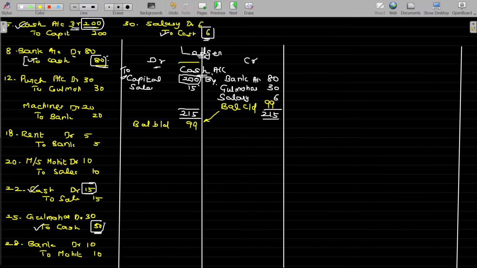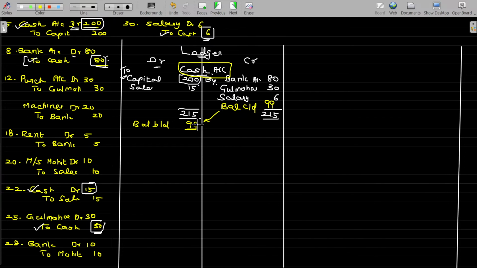Now the cash account has 99 on the debit side. It means you have cash of rupees 99 in your account by the year end. So we have found out what cash balance we have after so many receipts and payments. That is called ledger posting. While tallying, the highest value of debit and credit should be identified and posted on both sides. The shortage value will be named as balance carried down. Whatever shortage value you identified as balance carried down should be posted on the opposite side as balance brought down.